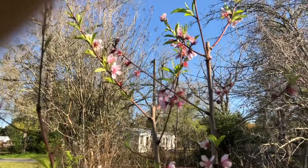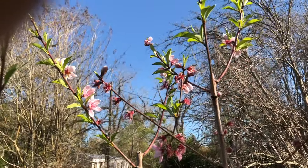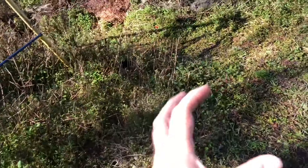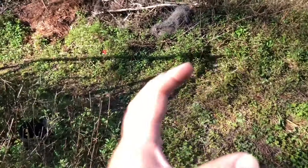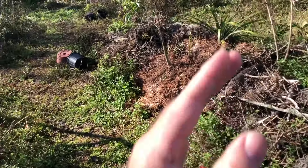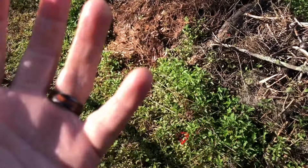The peach trees do not like wet feet at all. What a perfect experiment — avocados, peaches, things that will absolutely die in the first year of planting when we get that first nice flood where it just root rots and dies, doesn't come back the next year and is rotted into little rotten sticks.